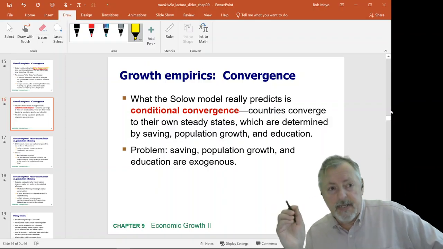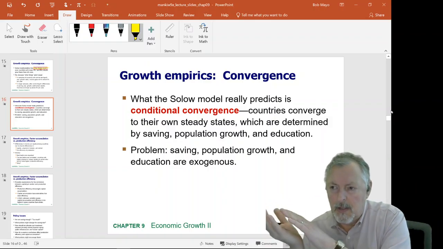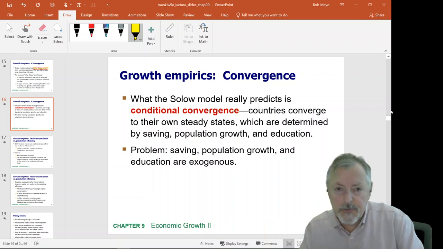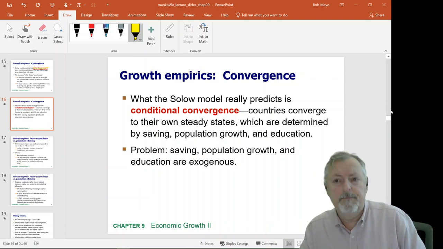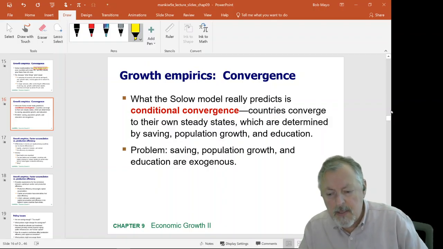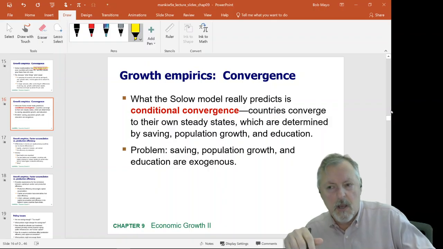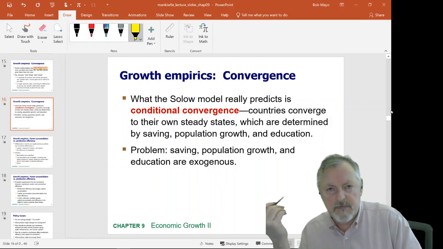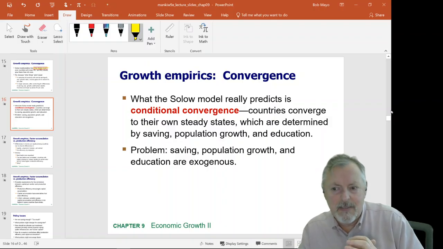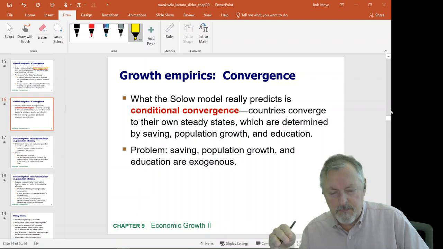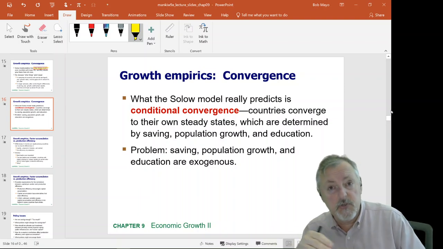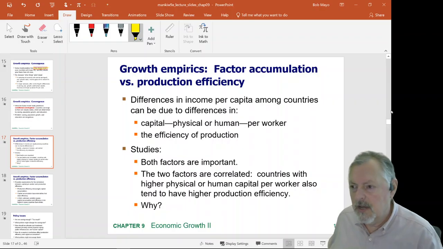The Solow model predicts, since capital will flow from high capital countries, rich countries, to low capital countries, poor countries, because the marginal product of capital is greater there, that would mean that low capital countries, poor countries, should grow faster than rich countries. Well, if poor countries grow faster than rich countries, it means eventually they'll catch up. Conditional convergence. That the gap between rich and poor countries should shrink over time. That's largely not what we see.